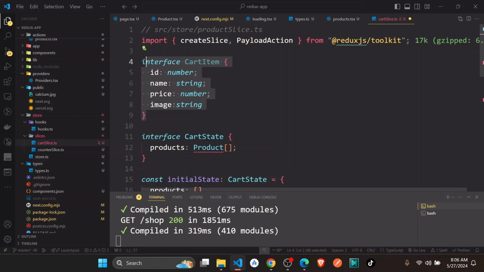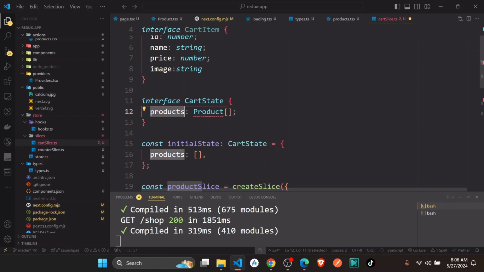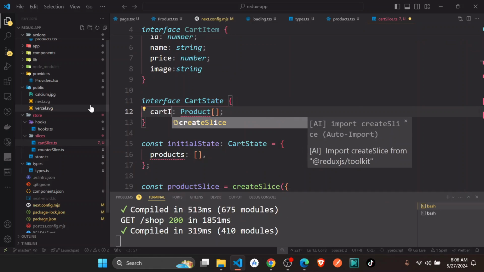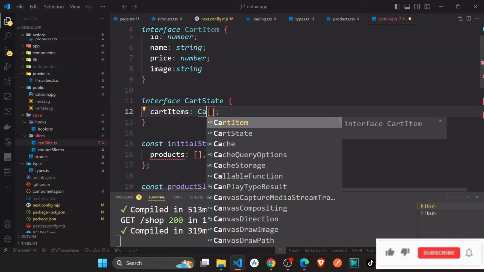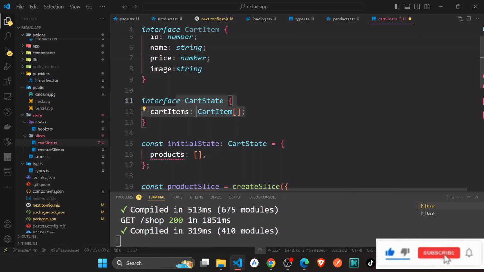Now, when you come here, you can see cart state. It is going to be cart items. So you could just come here and change this one. Instead of products, let's say cart items. And this one is going to be of type cart item, like so.